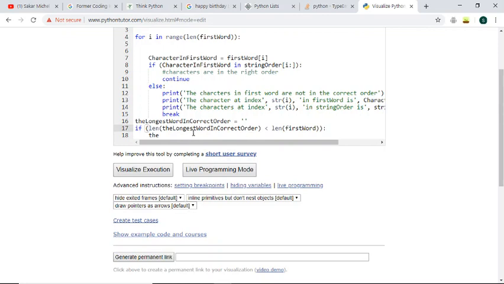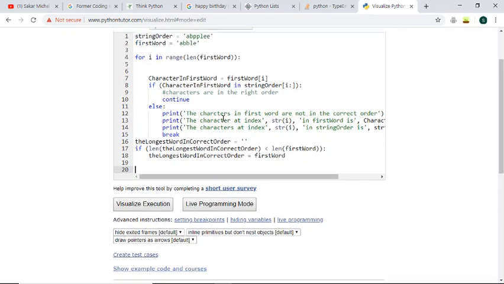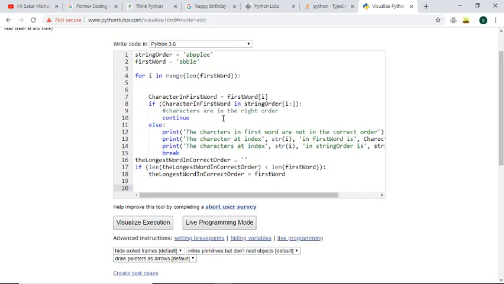If the length of the longest word in correct order is less than the length of first word, longest word in correct order is equal to first word. So that way we get the length of the longest word.